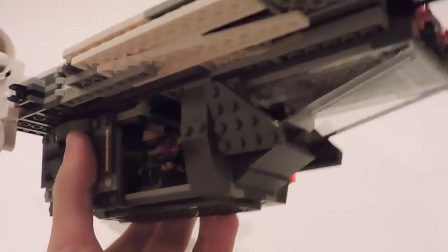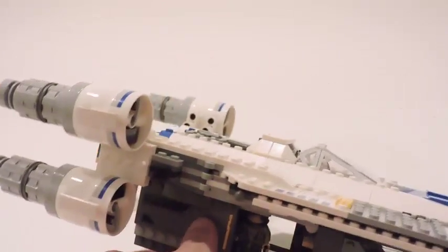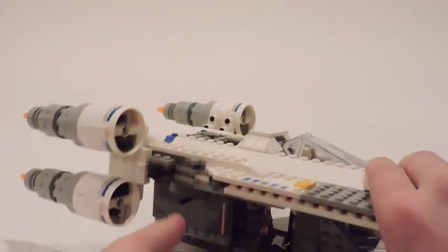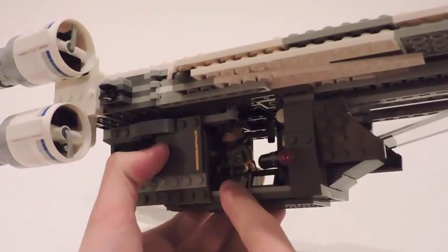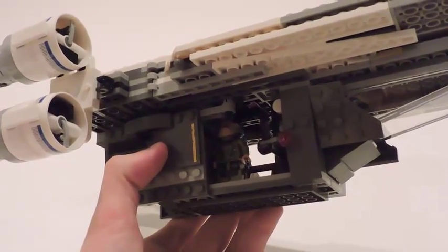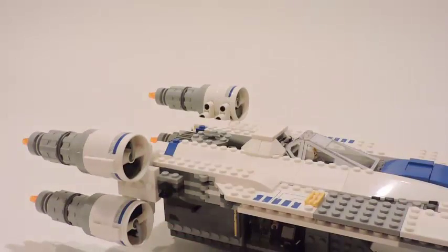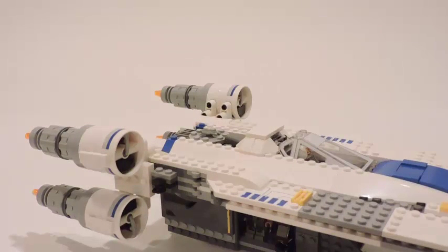So yeah, and the reason why I already got them in here, guys, is because of how hard it was for me to get the minifigures inside this area. They give you a lot of spacing here for at least three minifigures, but it's really hard to get your hands in there because of the lack of space. I think that's a big flaw about this vehicle. That's the only flaw I see, is that I think LEGO should have made this rear bay part a little bigger so you're able to get your hands in there and get the minifigure in there a lot easier.